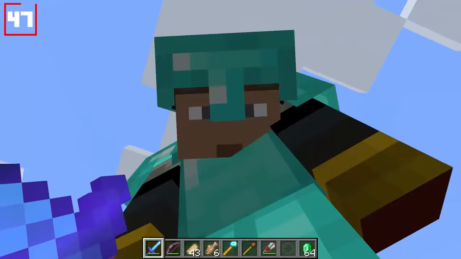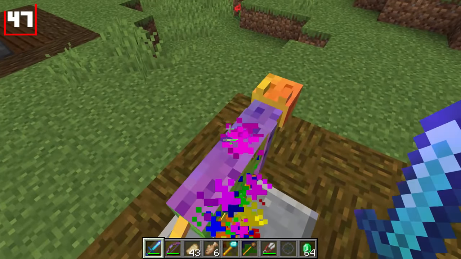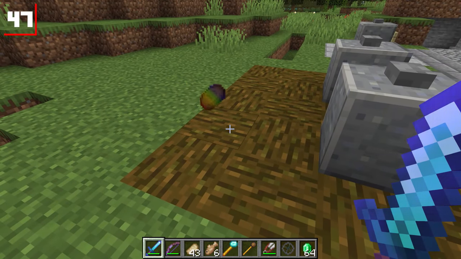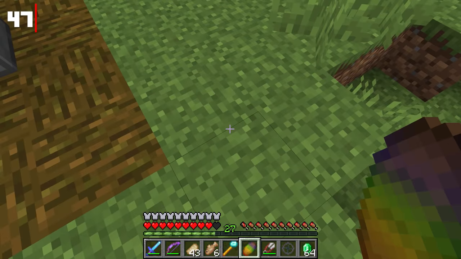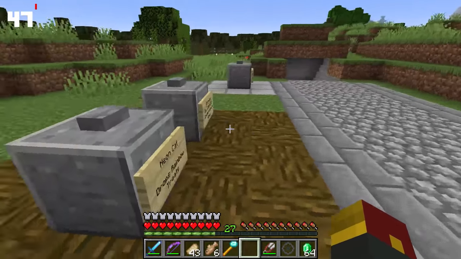For these cat variants, we're in creative mode. Otherwise, they'll run away, and that doesn't make for a good video. We start with the neon cat, which is a nice rainbow cat, similar to our rainbow horse, except this one you'll want to kill. Sorry, kitty. It drops something special. It drops rainbow treats. Can't say I know why this bread is rainbow or what made it rainbow. Can't say that I care. All I can say is that I'm hungry and I ate it and it's mine now.